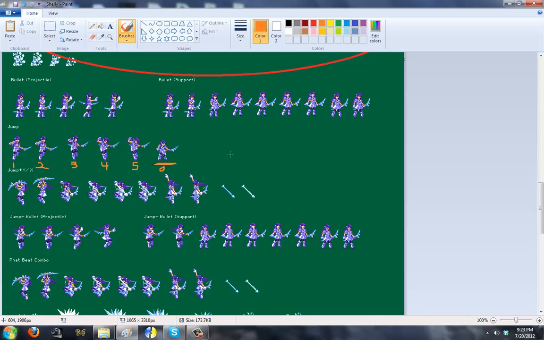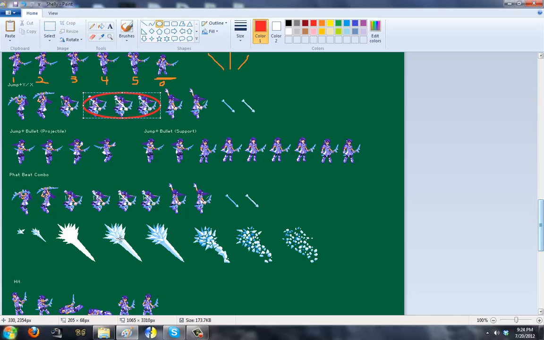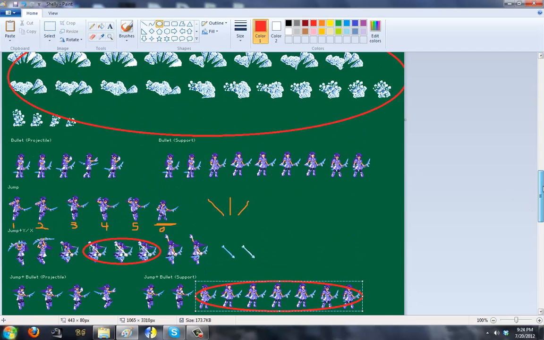So no matter where she goes, if she goes up, forward, or back, she's going to have these sets of sprites. Now, for air attack, as you see here, jump plus Y/X. This means this is her basic jump attack, and she's going to be doing the same attack for both. So you don't need these 3 sprites. You just need these 5 here. Again, I didn't copy the arrows at all or this icicle attack here. This is the air bullet. These are different animations. These, however, are not different animations. These are the same as the ones up here. So you don't need to copy those.